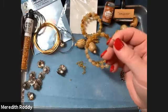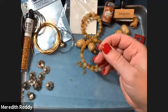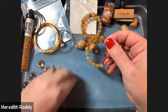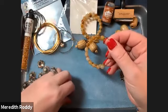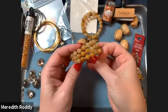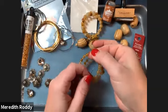And it looks like I've used up all of my citrine beads. So I'm sorry, quartzite beads. They look like citrine, which is pretty cool. All right, let me get these seed beads out of the way, and then we're done with the stringing portion. And if we're just thinking about making a bracelet, that's really nice.